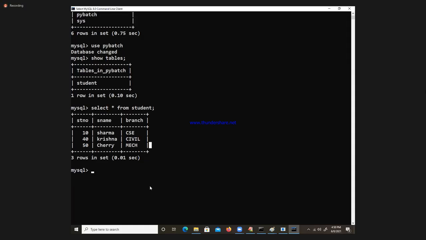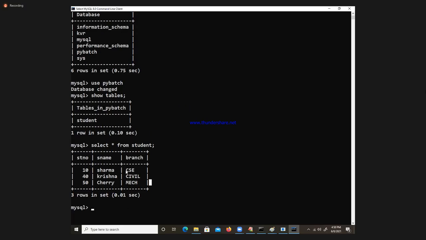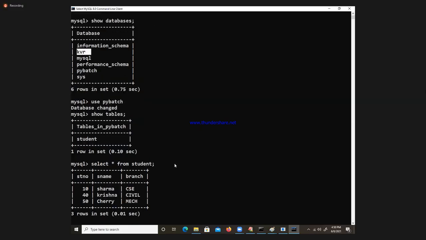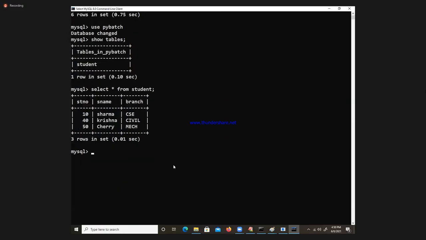Yes. So we understood. If you want to go to another database, KVR is there. How do you use the database? Use KVR. Like on your mobile, after using something, you come back.